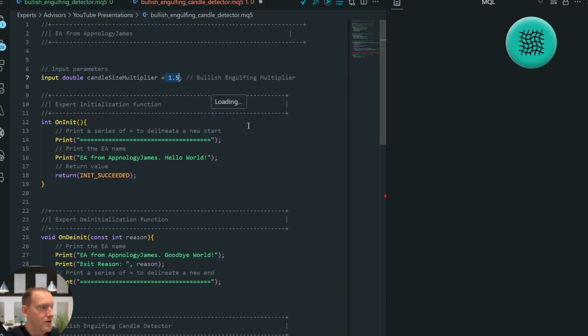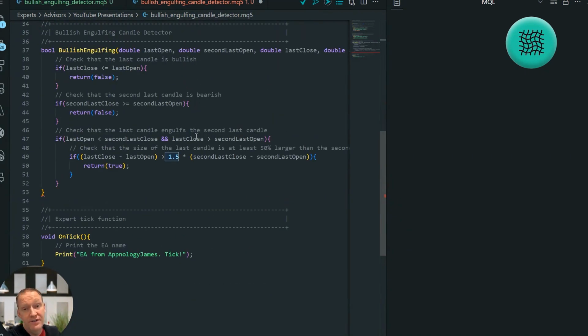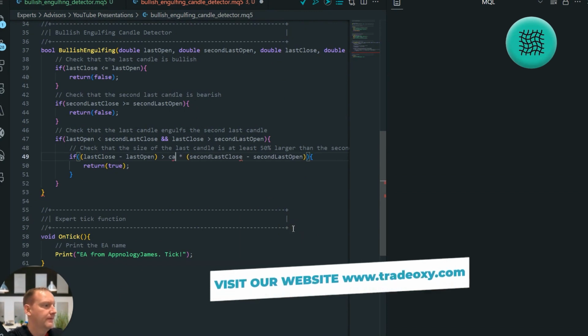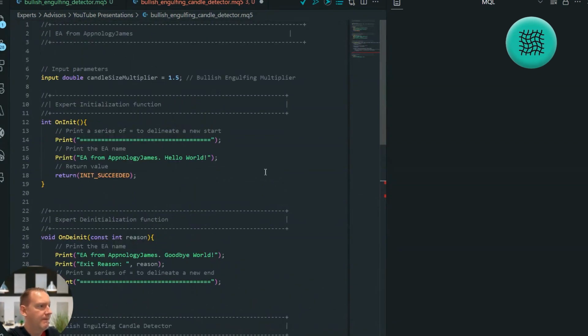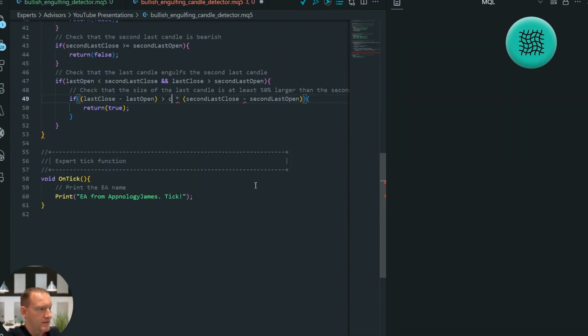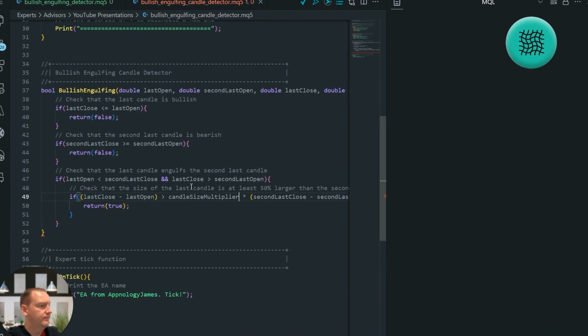But if you're using this code, you can obviously change that in the settings of your expert advisor to be whatever you want. You can come down here and make it a candle size multiplier. Let's save that.